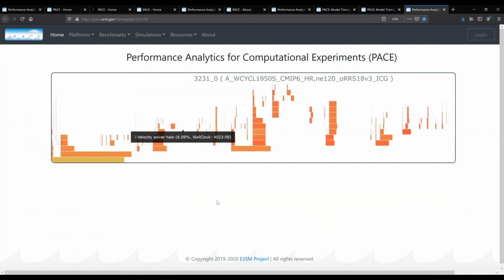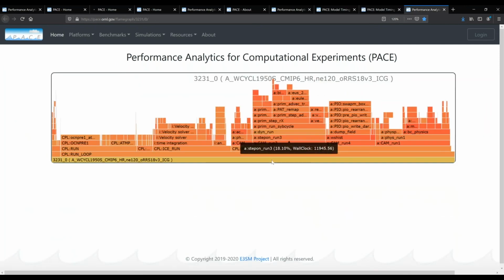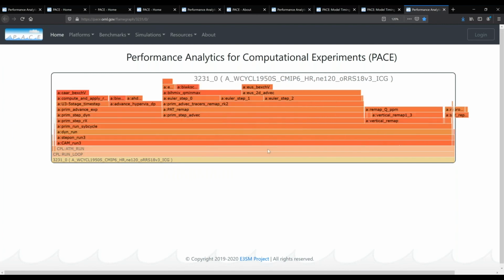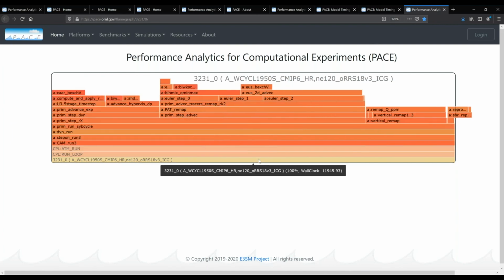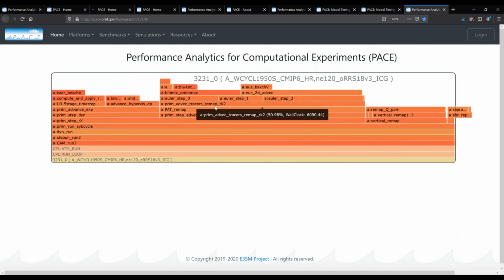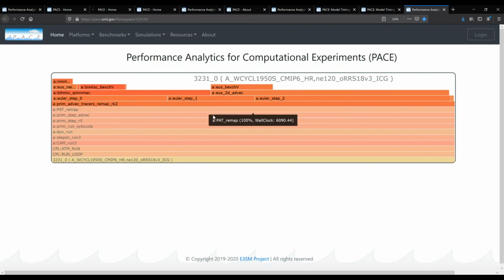There is also this flame graph view. This shows you the overall simulation time, and then you can dive into, okay, what did CAM 3, or pick a particular timer, and you can deep dive into it as well. We have a portal features video, which gives you a deeper view into some of these features. But I'll stop here and answer any questions.